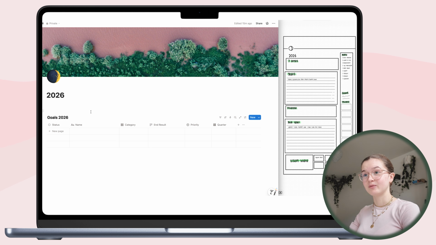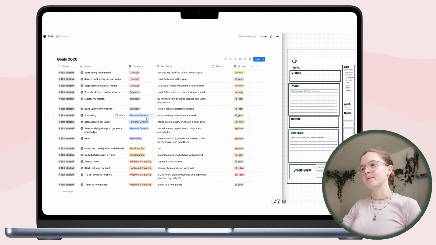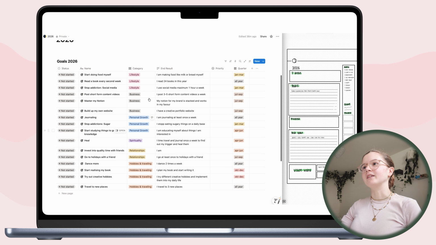So with that, we have the baseline for my database, but now of course we're going to add my actual goals inside. So I have now added all of my goals into here. I'm not fully done yet with planning them, but definitely already far. So let's take an example.